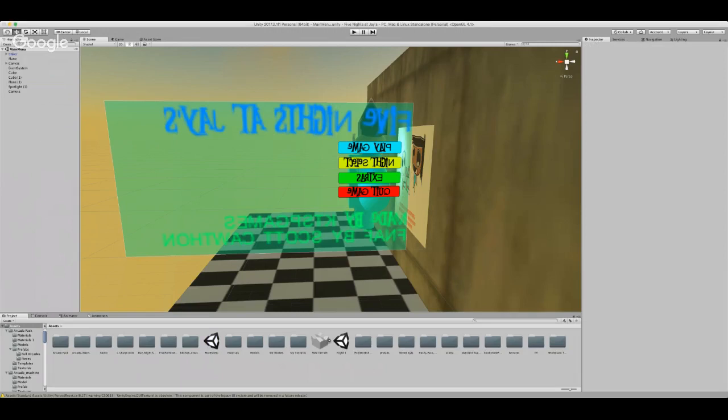And we'll then add our game, which has an index of 1. Now the last thing we need to do is simply hook up our play button to the function.